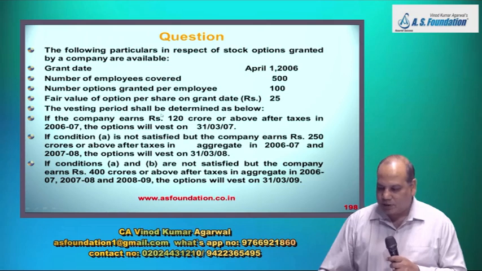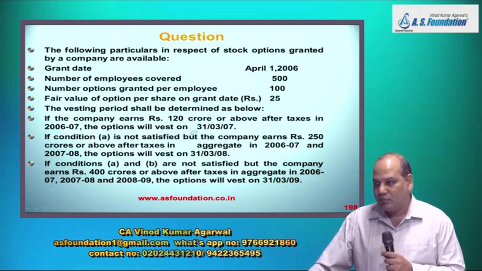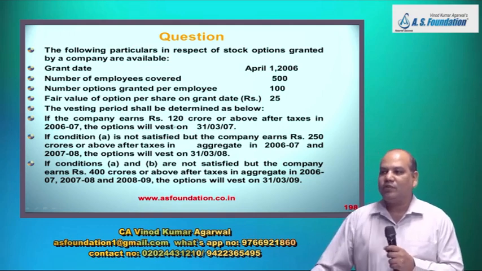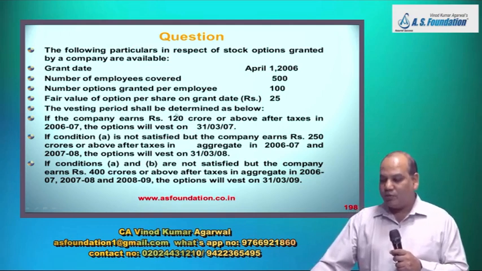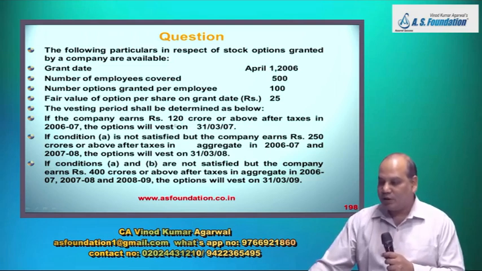The vesting period shall be determined as below. If the company earns rupees 120 crore or above after taxes in 2006-7, the option will vest on 31st March 2007. So is this service based or performance based? Performance based. In this case, you have to estimate the vesting period. So vesting period could be 1 year if you achieve the earning target of 120 crore in the first year itself.